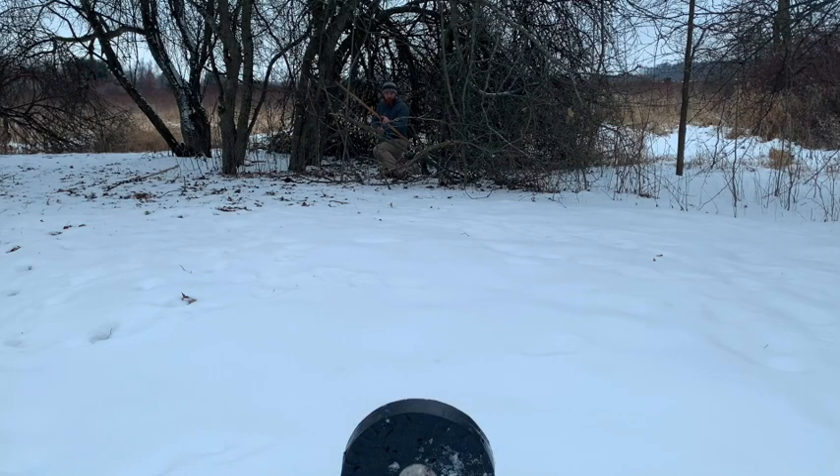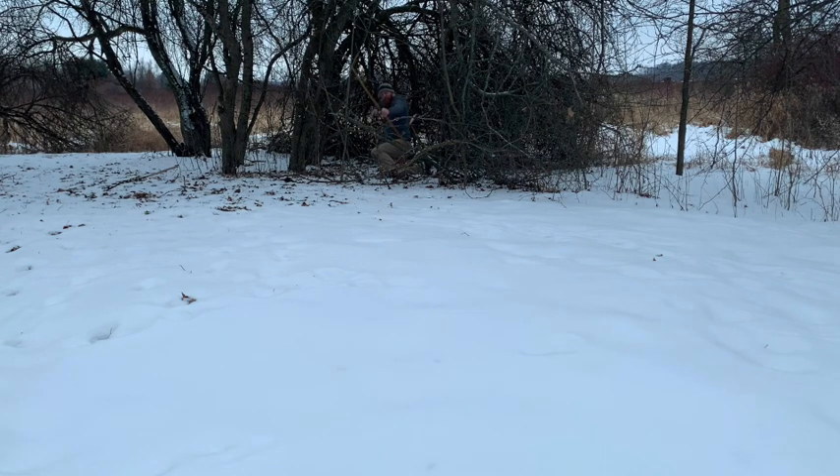If you're going to be hunting off the ground from a ground blind, like a lot of us traditional guys do, would a hill-style bow be a good idea for that? I would have to say probably not. There's just too much working limb here — too much limb in the blind when you're trying to maneuver around all the brush and debris and anything hanging overhead. These bows are probably not going to be your best choice for that. Can it be done? Yes, it definitely can be done. People have been doing it forever. But would it be my first choice? Absolutely not.